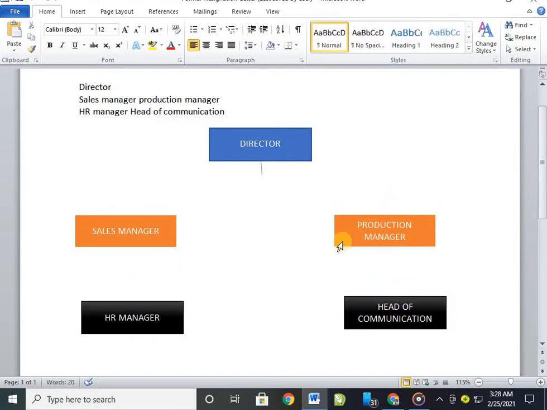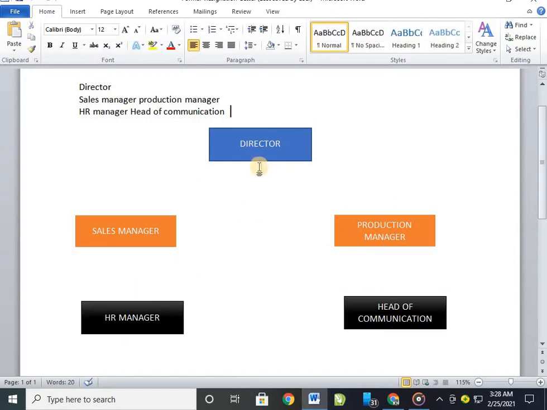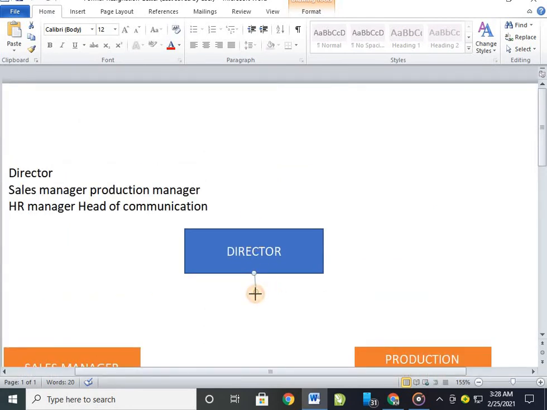If you want to select several, you just select one, then you press Ctrl, you select this one, then you press Ctrl, you select the other one. For you to select several, you make sure you have clicked on Ctrl, so that you select several at a go. So you will zoom out to make sure this one appears well and straight.